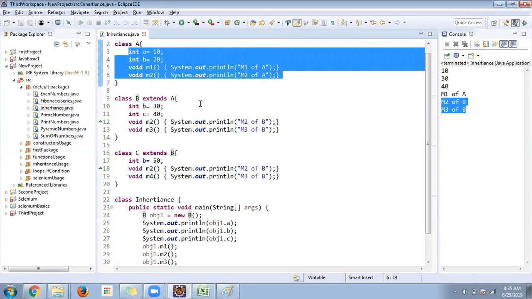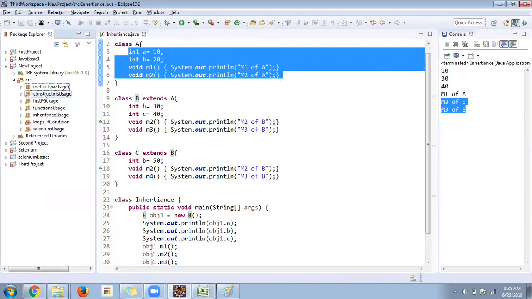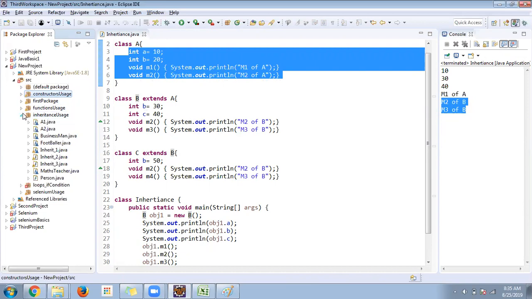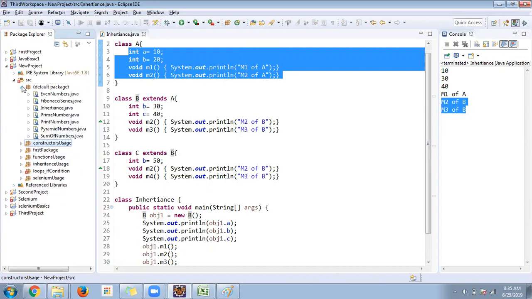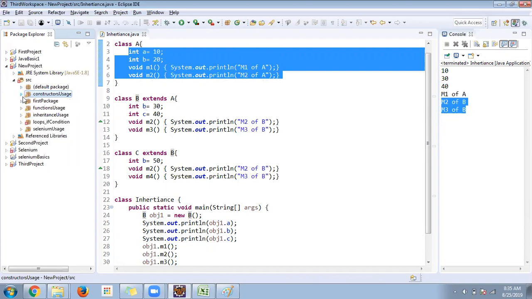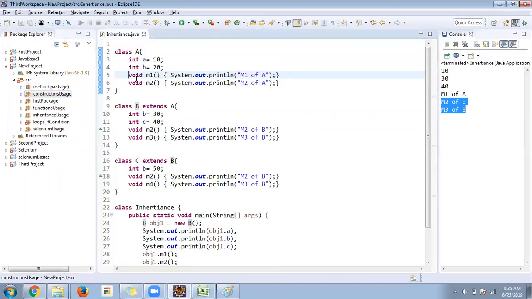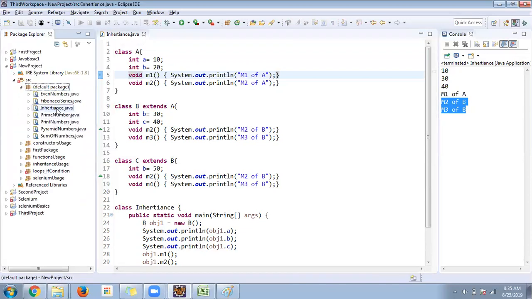Good. So now next we will come to the super keyword.